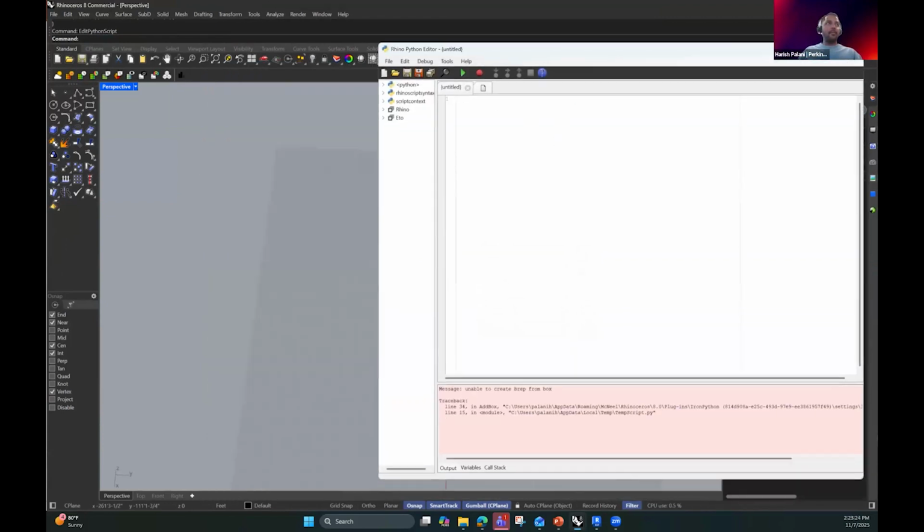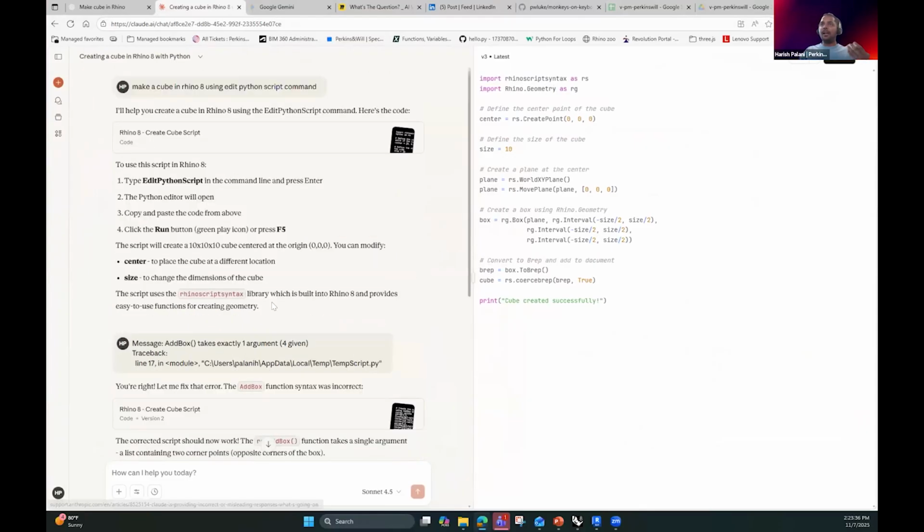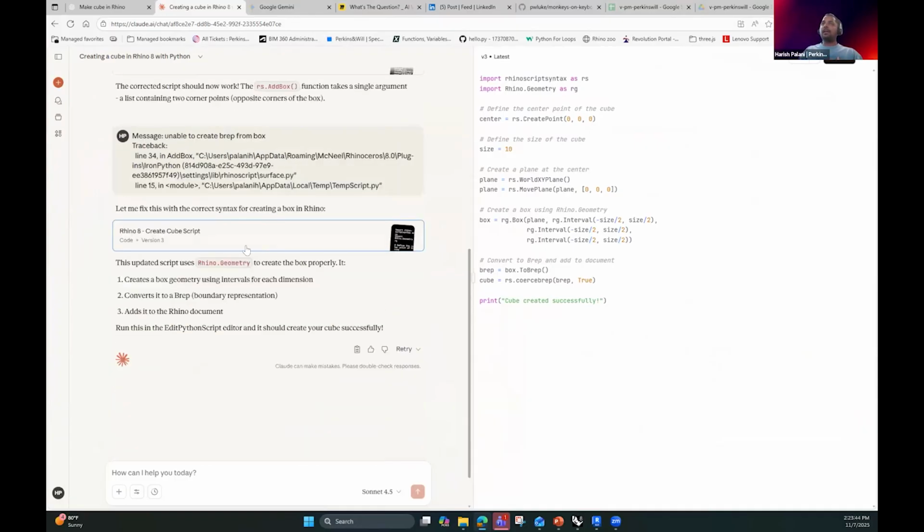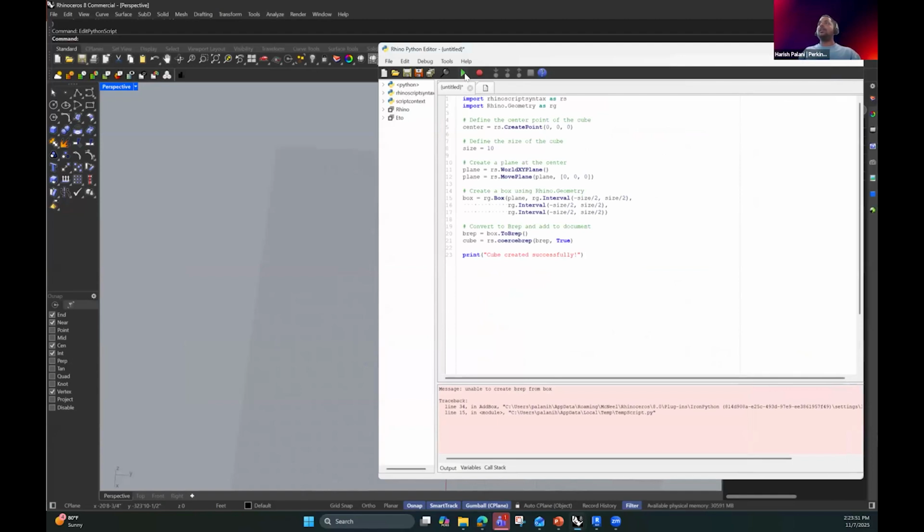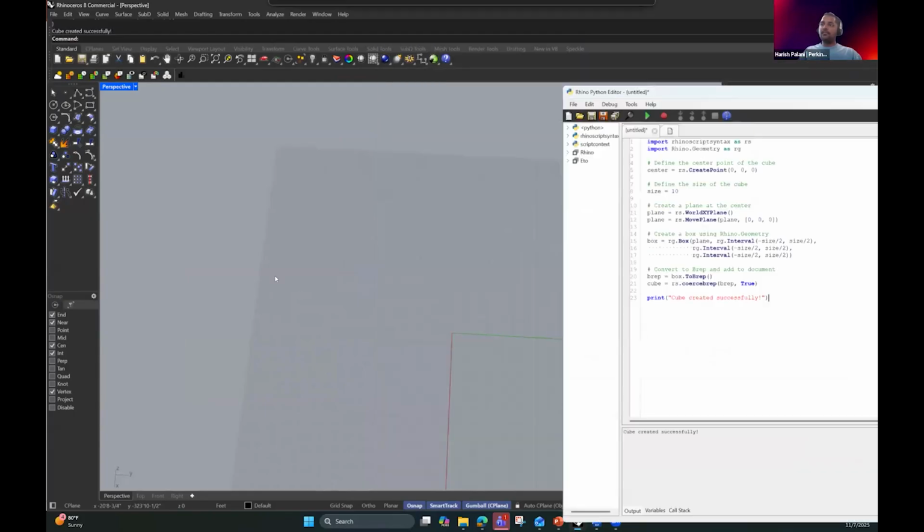I want to start from just making a simple cube. I'm just showing you an example of how to use it. Just to make a simple cube, it was a lot. You can see over here, with Claude, all I want to do is make a Rhino 8 cube, and I had to ask 4 different times, giving it all the errors that I got, to make a simple cube. So I'm going to copy that, paste it in here and hit play. It's trying to make a cube, which it does not. Obviously, it didn't create a cube.